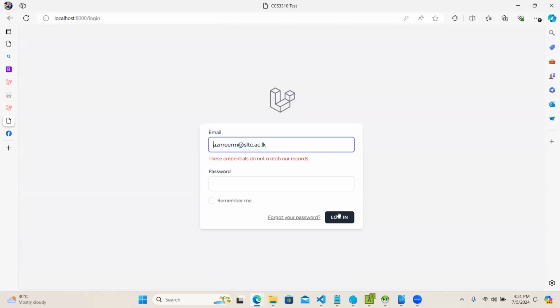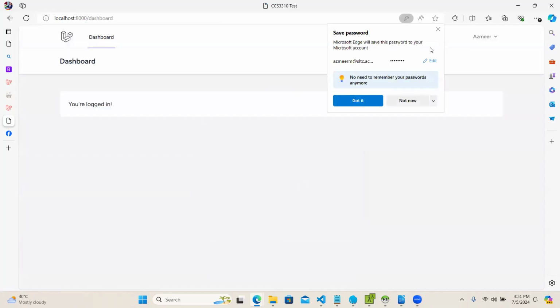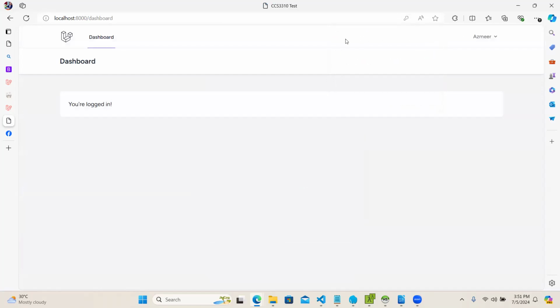So if you look at the way the dashboard is working, we have a very similar navigation system on the top, and then there is a text here, and then some stuff is being displayed. So how can I add another page to this?